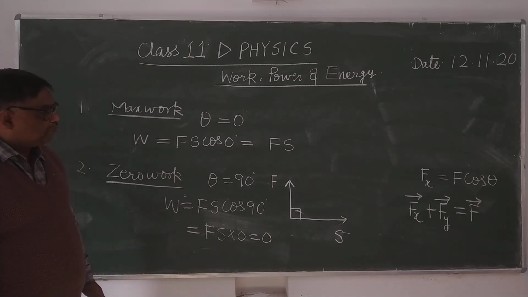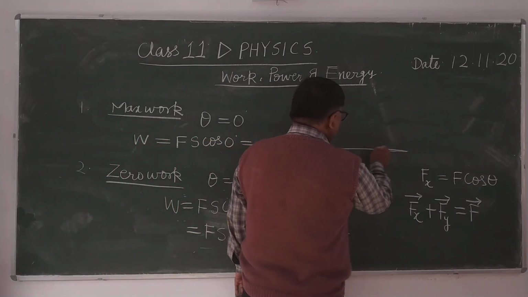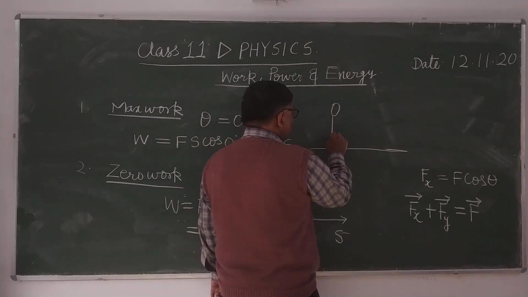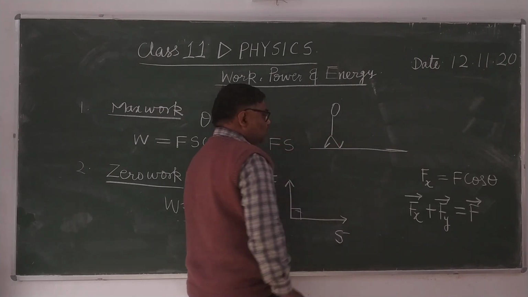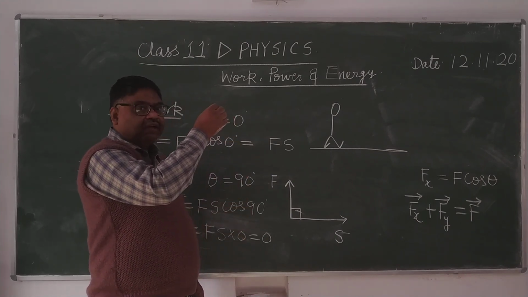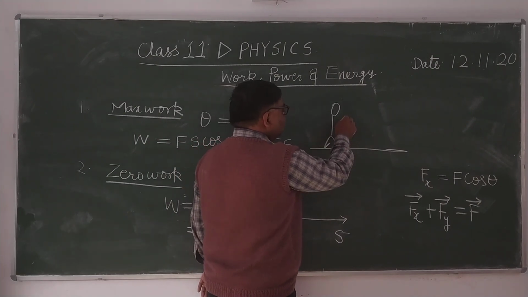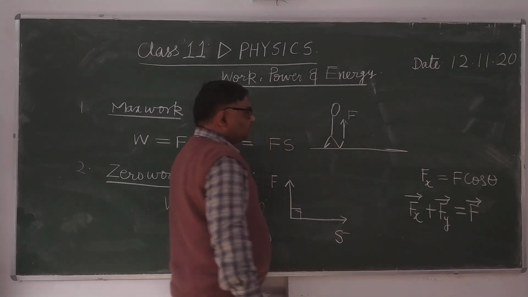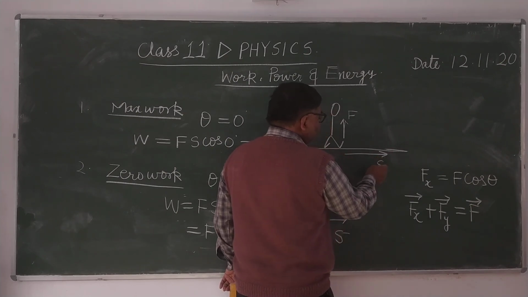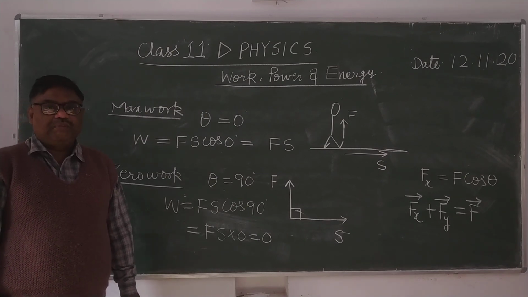Can you give any example in which there is no work done? So, for example, when one walks on level ground, there will be no work done. And why will there be no work done? You can see here. In order to walk, what will you do? You will lift your leg, and for lifting the leg you will apply the force in this direction. Here, displacement takes place along the ground. So what will the work done be? Work done will become F S cos 90 degree, that is 0.